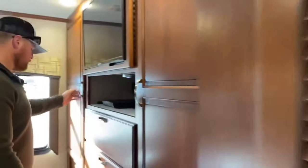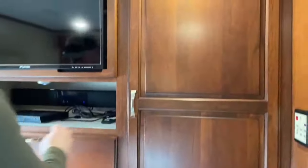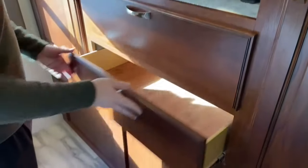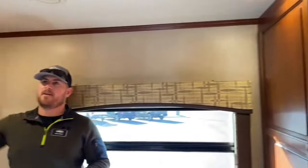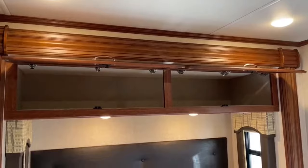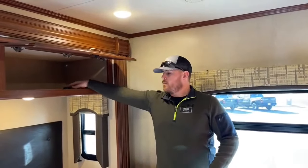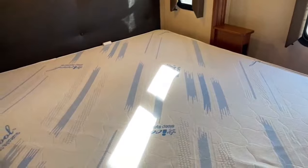Moving back into the bedroom: on the far side we have really big cedar-lined hanging storage — two of them — as well as cedar-lined drawers for extra wardrobe storage, and a 32-inch TV you can watch from bed. This coach has an RTC-20B satellite dish prepped for either DirecTV or Dish Network — there are five dip switches to swap between them, and we can prep that for you. Up above the bed is really good storage, there's a queen bed below, and two 110-volt outlets on either side of the bed.